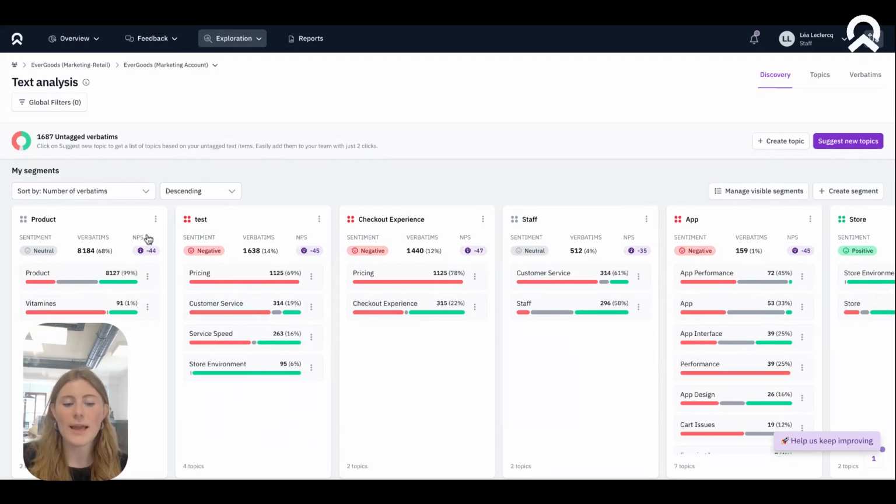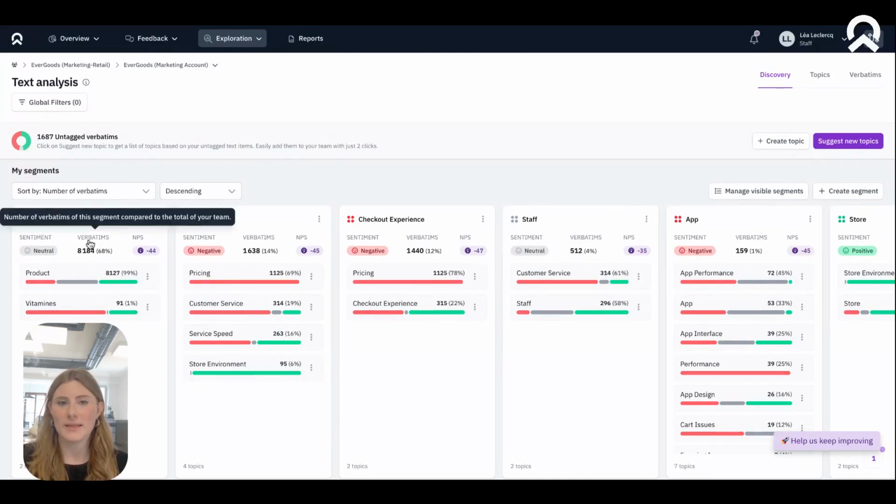And then you have the NPS score. So it's calculated exactly like an NPS, but how do we get that? So we get it from the feedback that are attached to these verbatims that have an NPS. So let me explain and give you an example.